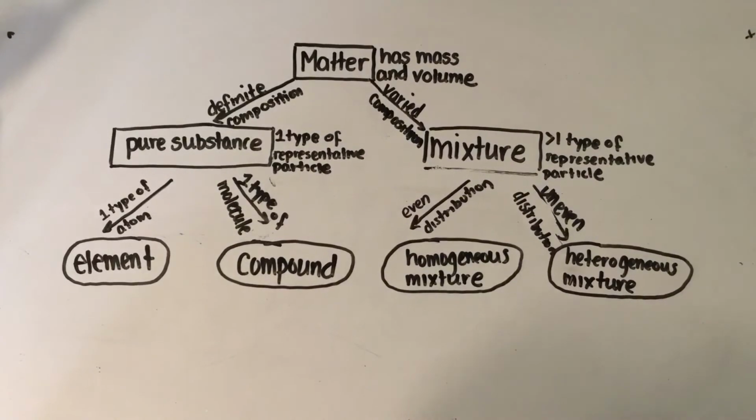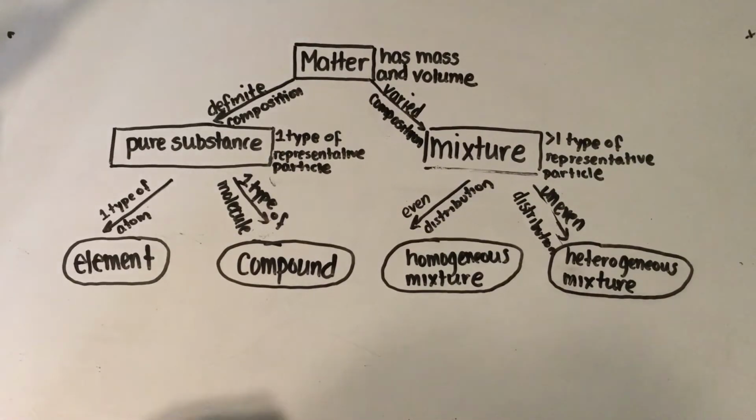Today we're going to be looking at classifying matter based on its composition. Keep in mind that matter is anything that has a mass and a volume. So that's really all of the samples of materials that we're looking at. The things that would not be included in matter are things like energy or forces. If you have a sample, then your sample is matter. And really, to determine what type of matter you have, you have to look at its composition, or what it's made of.